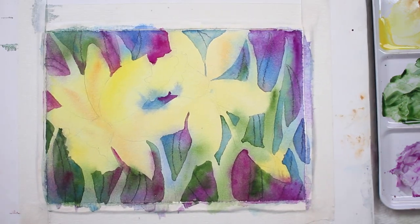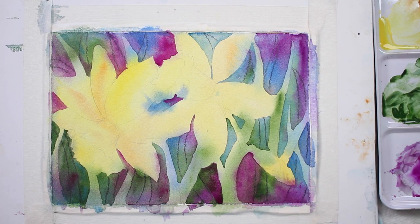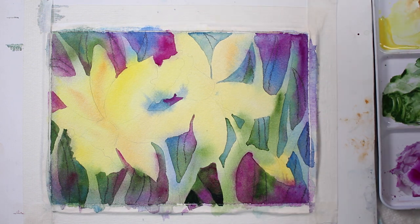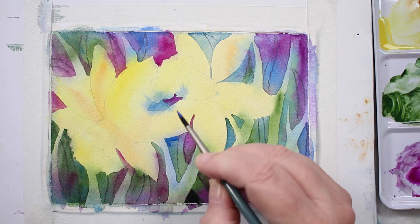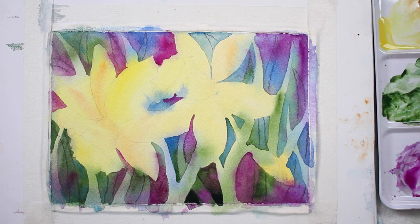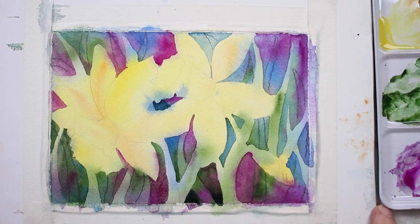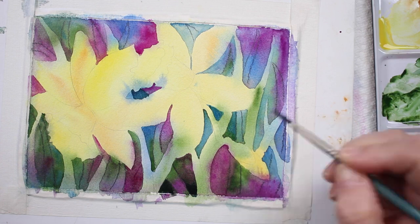If you're painting today, tell yourself you're doing a good job — give yourself a pat on the back even for just starting, because that is the hardest part. Now I'm painting in little tiny sections, painting all around those leaves I just drew in, mixing blues, purples, and greens and letting them blend wet into wet. You can start to see the flowers come through and they are starting to take shape as we work around the background.